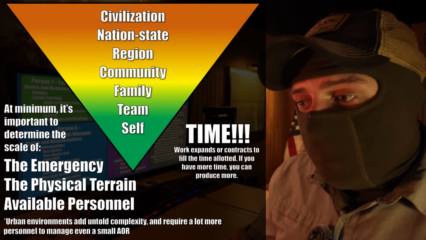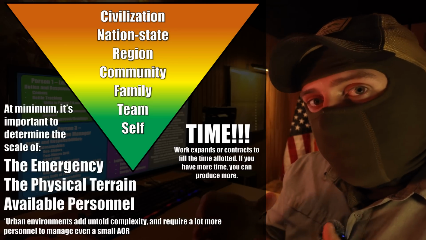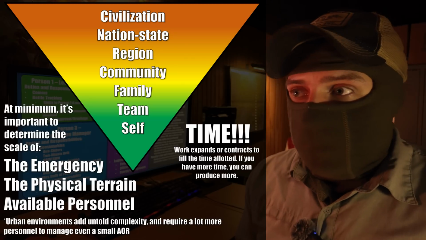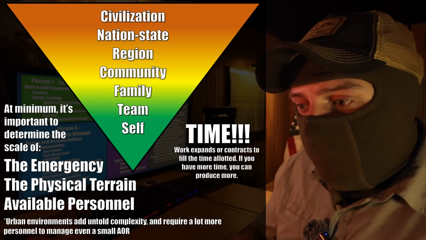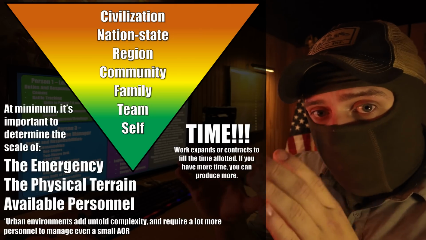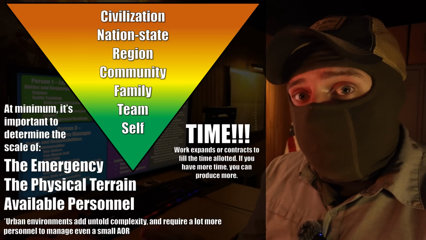For the physical terrain, you really need to understand and nail down how big is your area of operations. For most military intelligence and even civilian intelligence work, we pull out a map and we say, you're responsible for all of the intelligence that happens in this circle on the map. This is your area of responsibility.